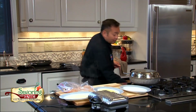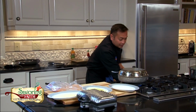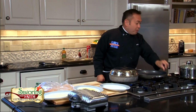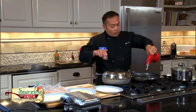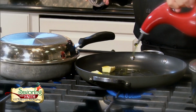In fact, let me get my pan going right now to help keep this super easy. Okay, pan going, heat going. A little bit of butter is going to go in here, as well as a little bit of olive oil. And the butter-oil combination will help get that nice golden brown color to it as well.